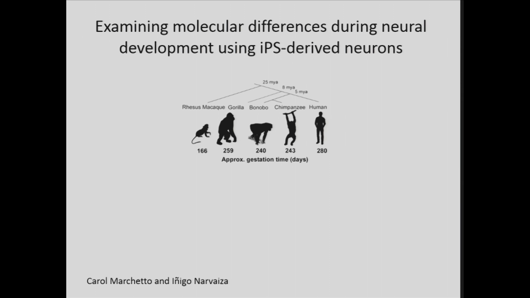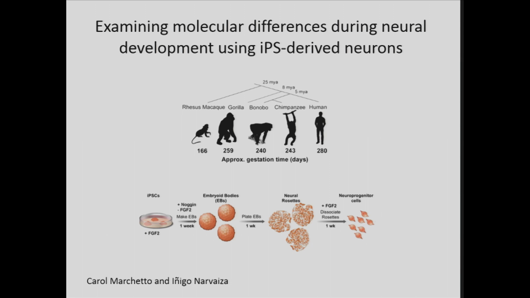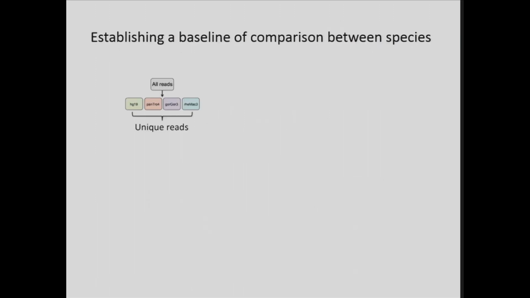And this sort of separates out nicely across primate evolution, with the human and chimp split being around 5 million years. If we split to gorilla, it's about 8 million, and rhesus macaque, we have about a 25 million year split. So we have a pretty nice spread across primate evolution. And she took these cells and differentiated them into embryoid bodies, an intermediate neural rosette population, and then finally those neural progenitor cells, those cells that are rapidly proliferating and dividing. So we do RNA-seq here, which allows us to look at gene expression, and that's when we start to look at our data and see what it means.